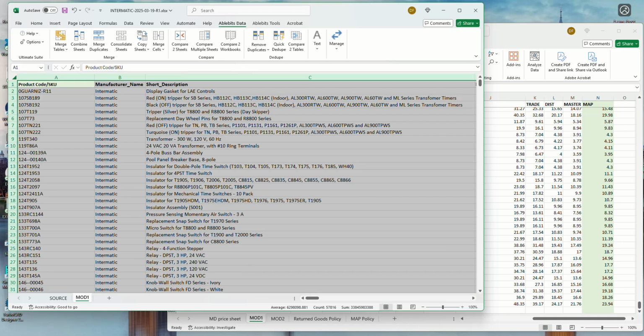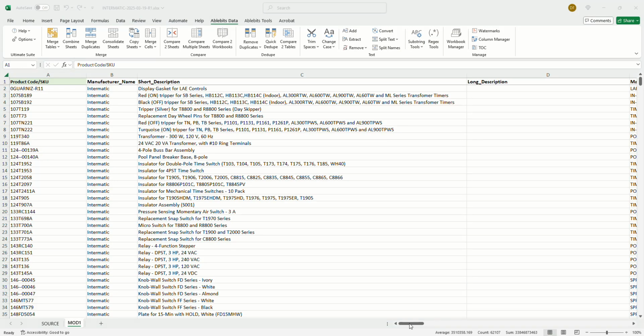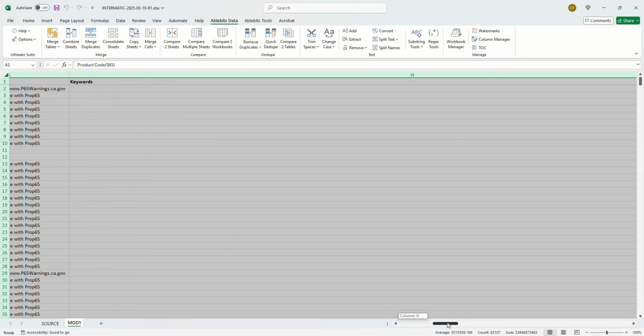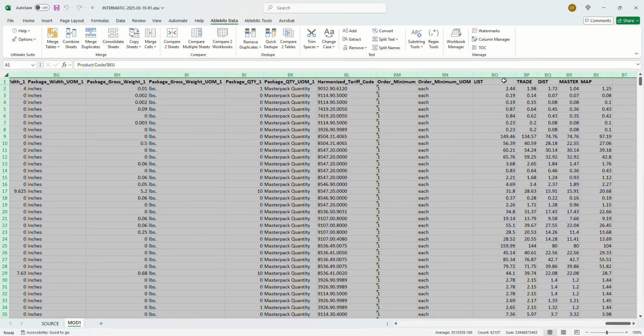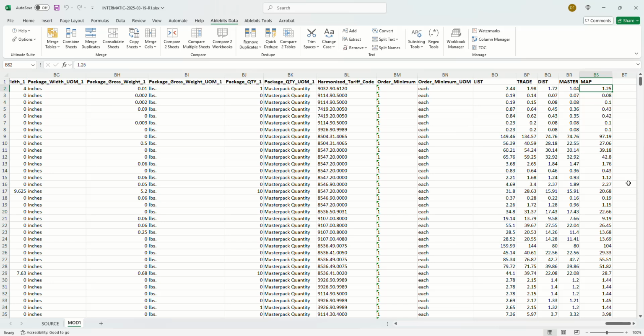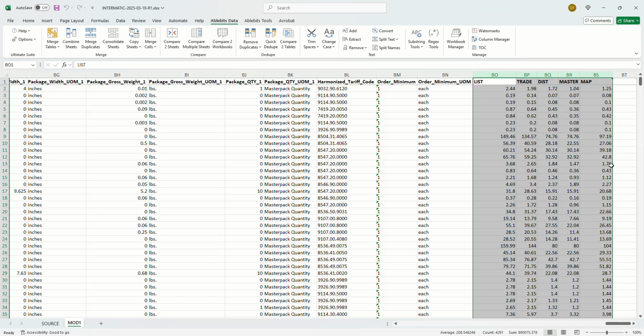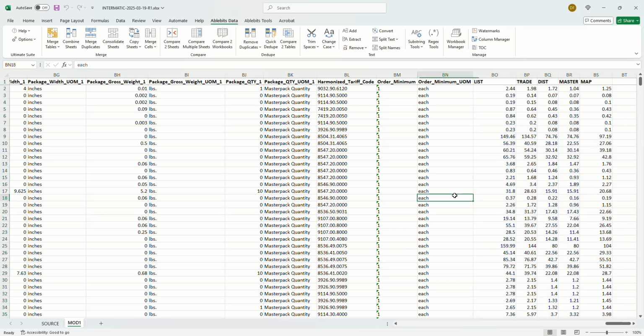There might be cases where we're dealing with multiple sheets, and you might have multiple columns that you need to map. AbleBits does that. We won't get into AbleBits right now. So the end result of using AbleBits is we're able to splice the pricing into what will now be our master worksheet. I've decided, because the pricing is unusual, we're not entirely settled that map is right, I've included all of the pricing columns, which we can take out later if we don't need them. But this will be the R1 spliced worksheet, which is the starting point.